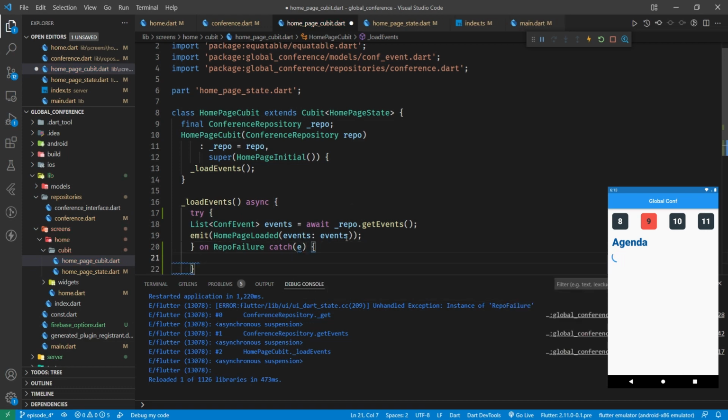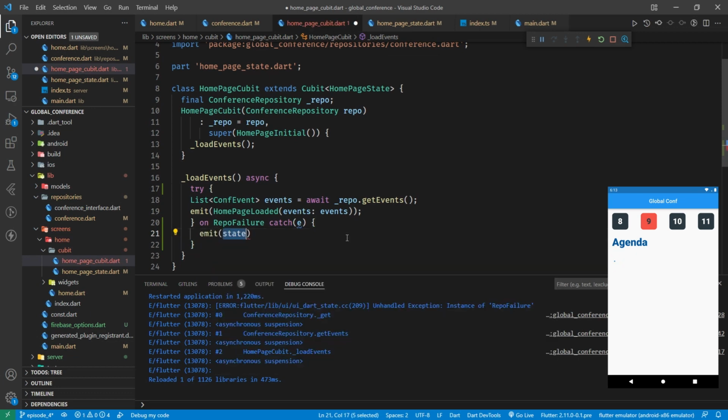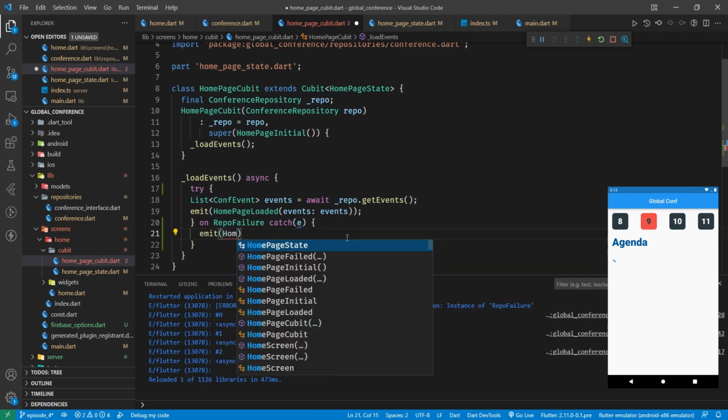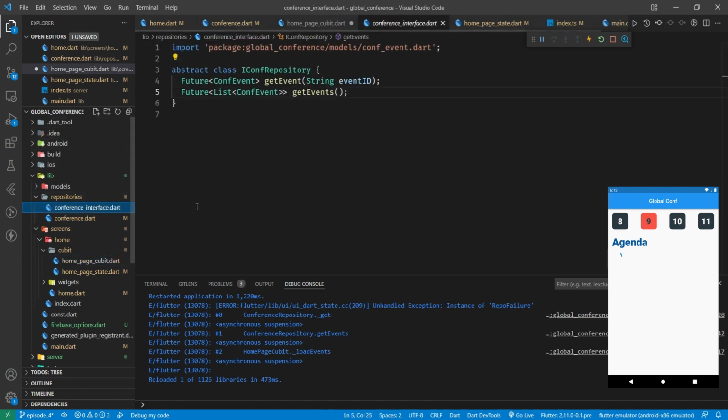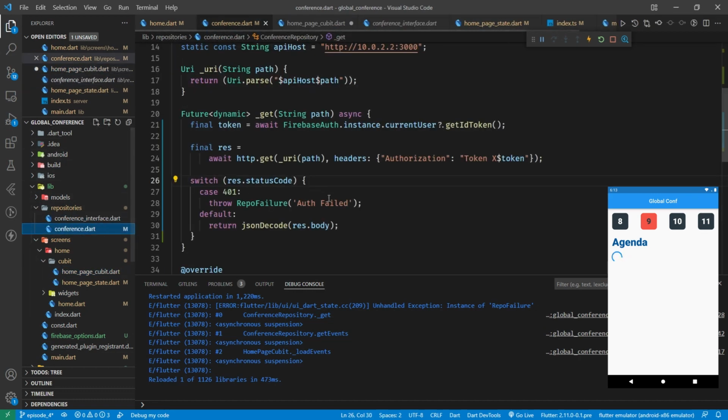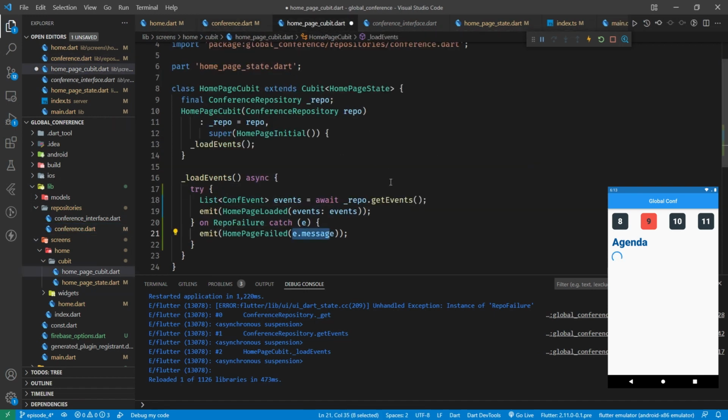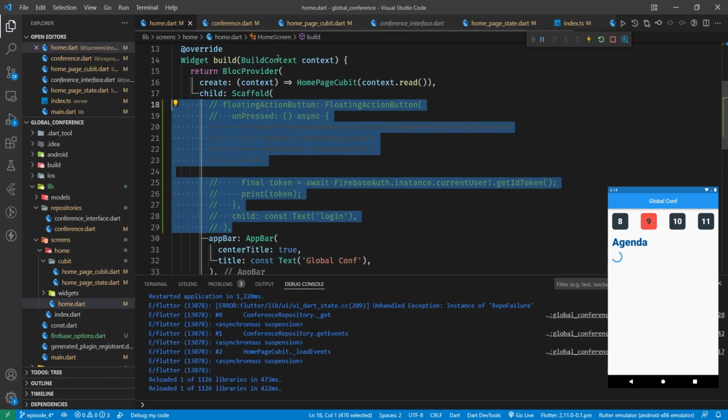And instead of emitting HomepageLoaded, we're going to emit HomepageFailed, and the message is going to be the message that is part of the RepoFailure. Okay, so that message, e.message, is going to be the one that we set up in our conference repository, which is auth failed. So now we're handling that state, but we're not displaying anything.